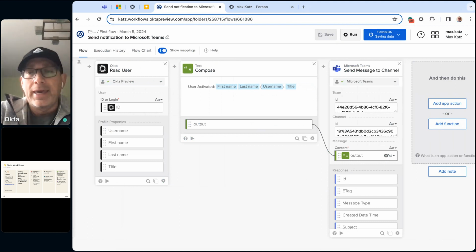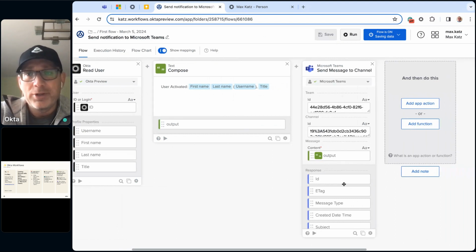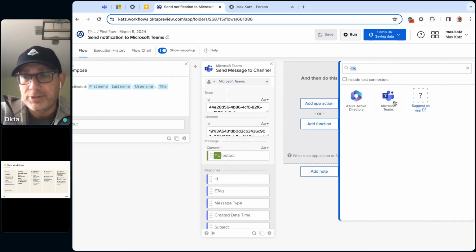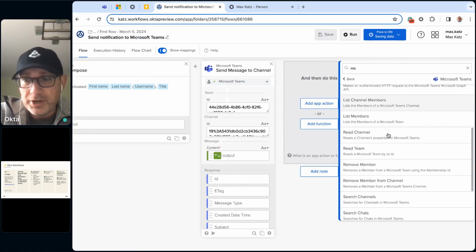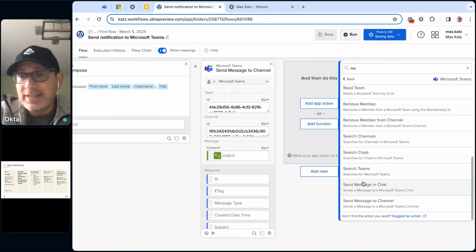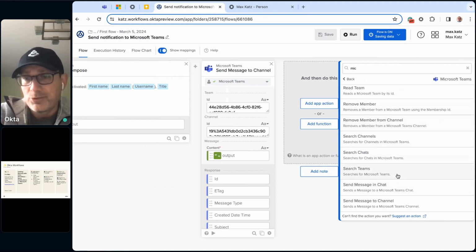And I would like to send something a little bit better looking than plain text. So I can look for another action that's available. If I go to the Microsoft connector, I don't see anything in the action list that says you can send a rich message.